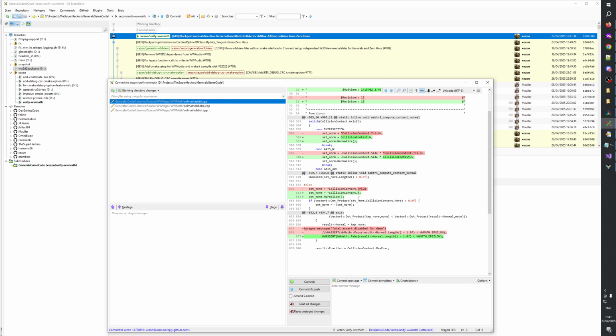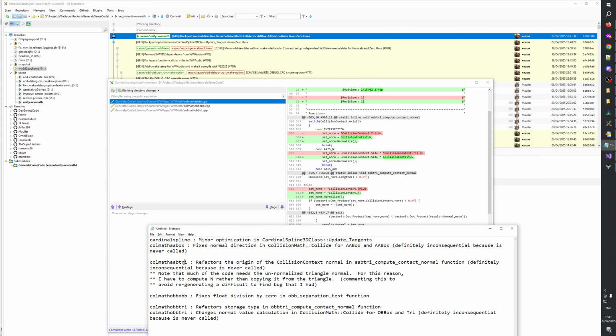Here it did AABtree. It was refactors. Yeah.